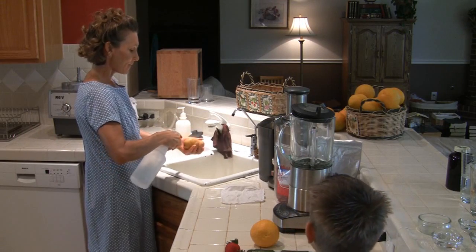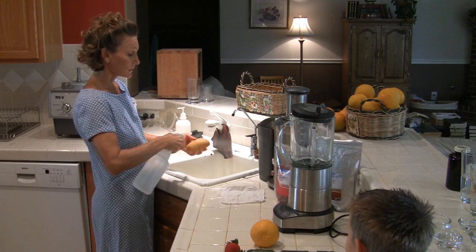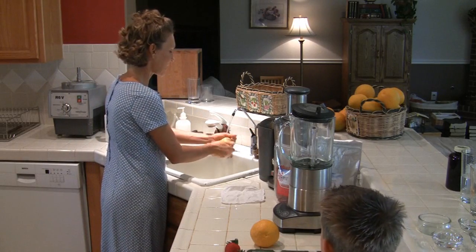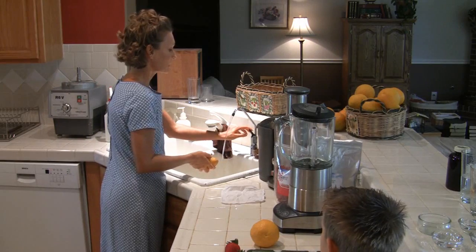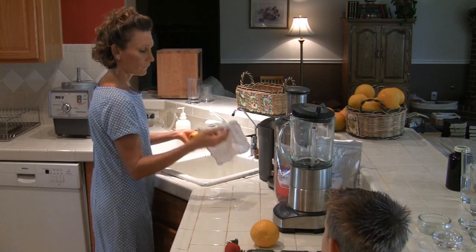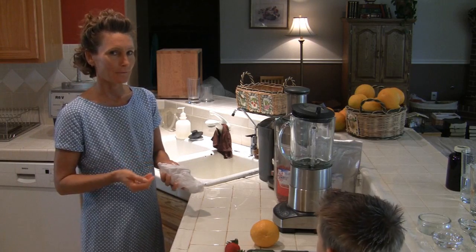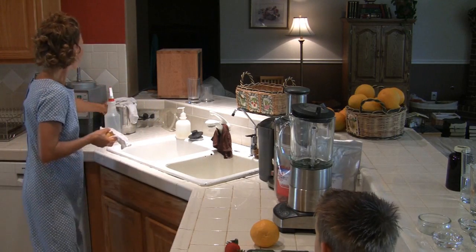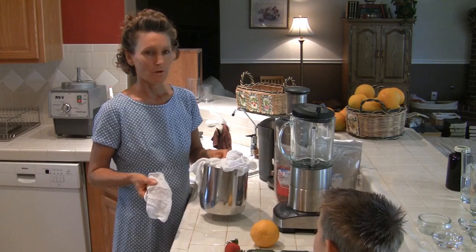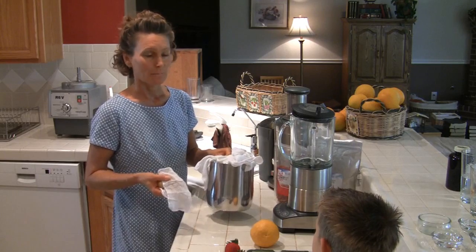We have our bottle of hydrogen peroxide — just straight hydrogen peroxide poured into our bottle — and we use this to clean our fruits and vegetables during the day. When the children have snacks they'll come over and use it as well. This is a reverse osmosis system, so we've got pretty purified, filtered water anyway. We also don't use paper towels. We have a bucket of 100% cotton cloths by the sink, and when the children want a snack they can wash their food and grab one of those, and we just wash them instead.